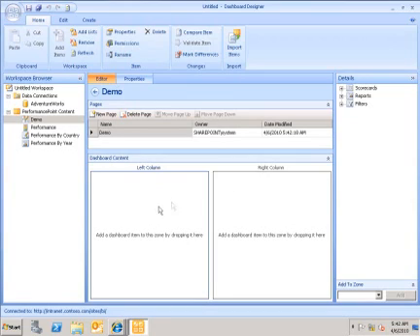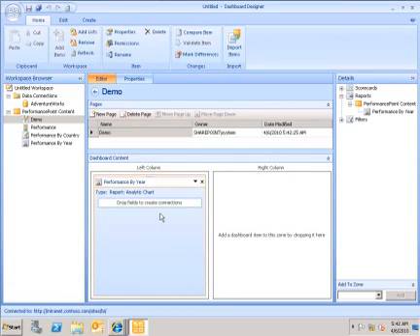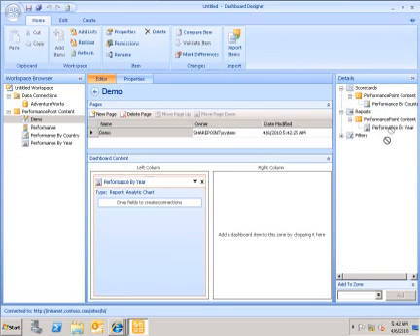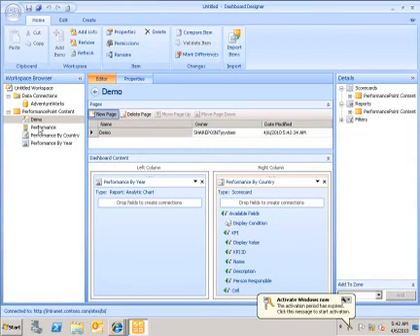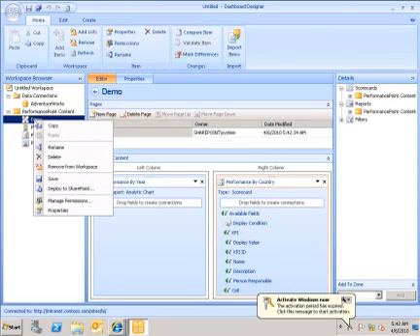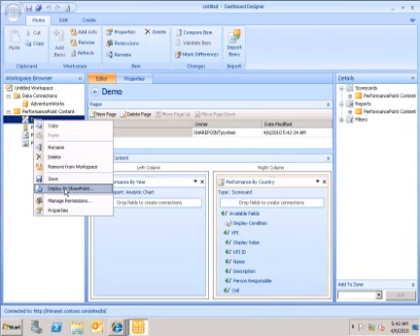On the left column, let's place our analytic report here, which is the performance by year, so we're able to see the actual chart over there. And then let's add the scorecard, which has been created earlier, to the right side, so we're able to see that one there as well. Now that the information is available, let's save the changes, and then we can deploy our page directly to SharePoint.